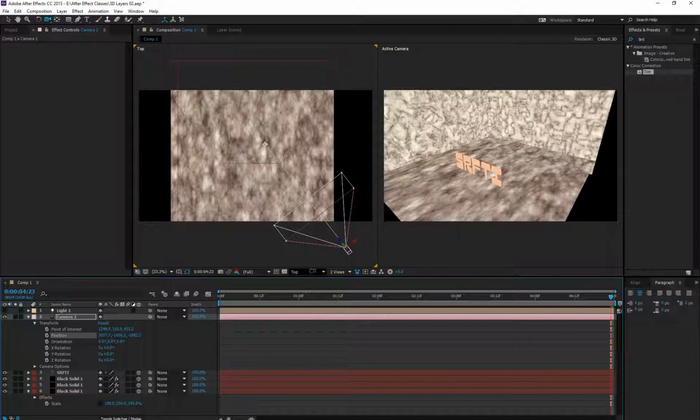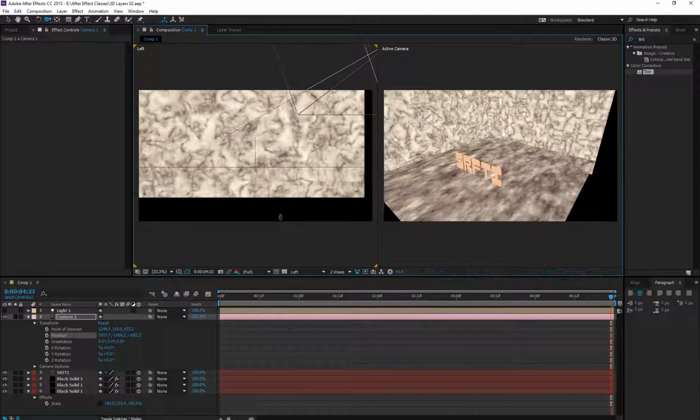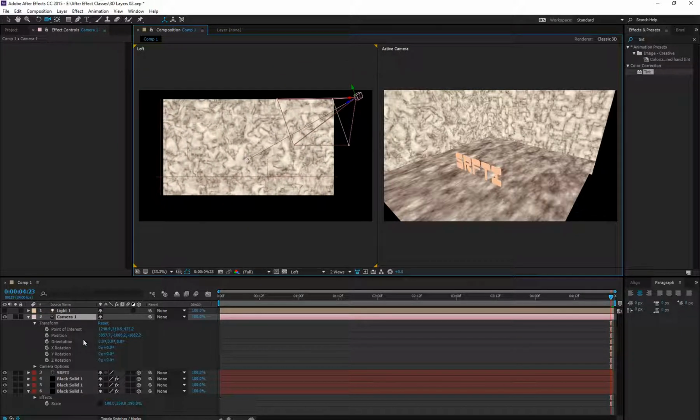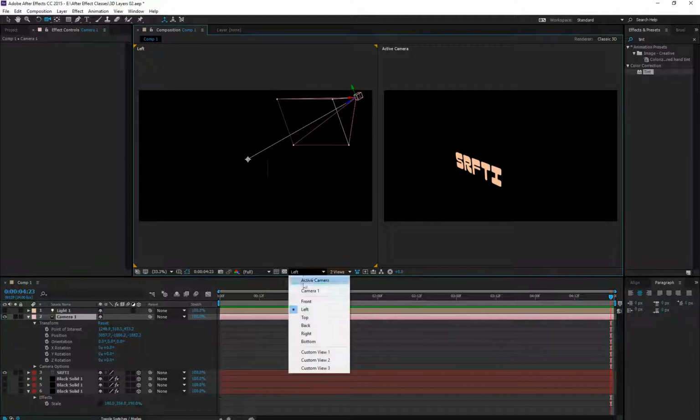Let's go to the side view, so left view, and the position is basically the position of the camera, but it's always facing something, so that is the point of interest.